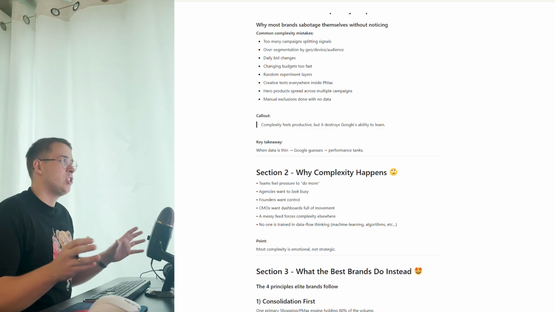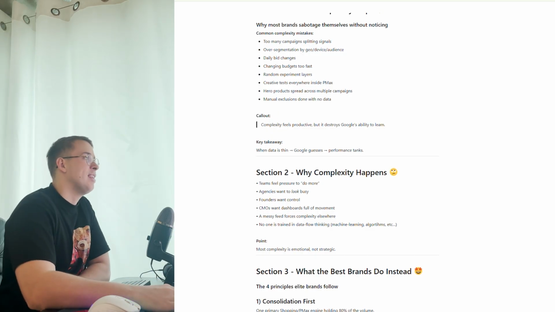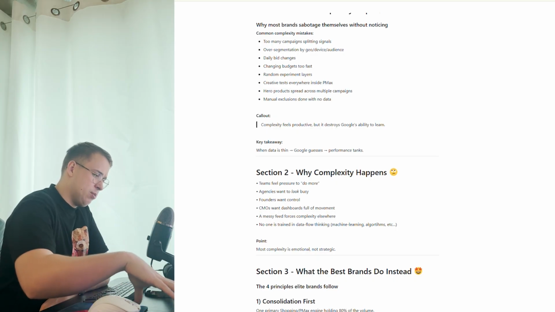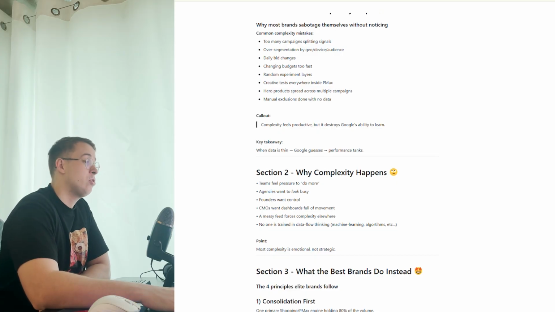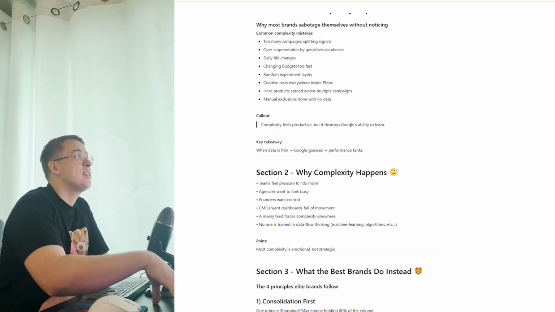And they implement a structure that again doesn't benefit the performance, where you see significantly less volume or sometimes even a worse ROAS with that. And we had that before, when clients came to us from other agencies and we saw crazy structures. Honestly, not trying to bash anyone, in theory those structures were great: the feed was clean, the campaign structure made sense, everything was perfect, per se, right? But it was just too much for an account of that size.